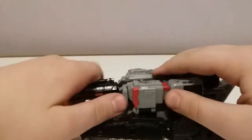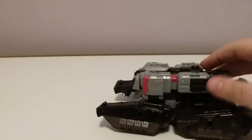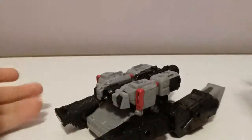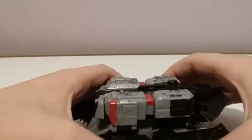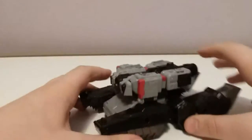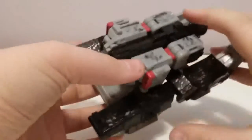Alright, so now for transformation, you just pop this out, and then there's that. And, yeah, that's why this is not painted. Again, you'll see in a bit more why. Okay, fine, it's Megatron's fusion cannon. No, this is just a sword, but I'll get more into that in a bit. So now I've got the actual toy.